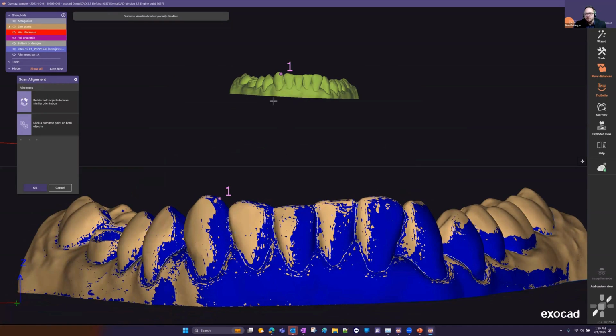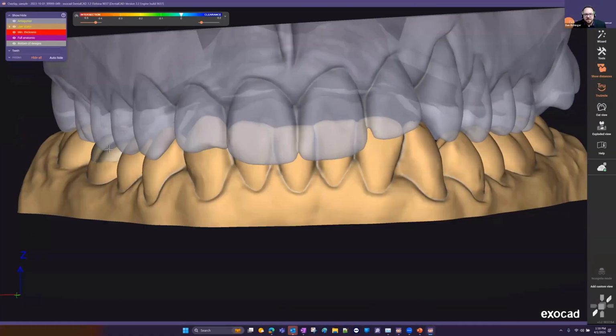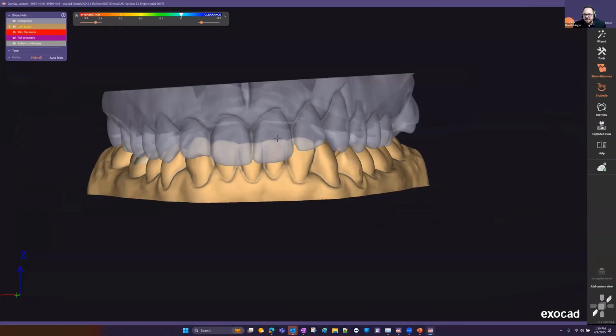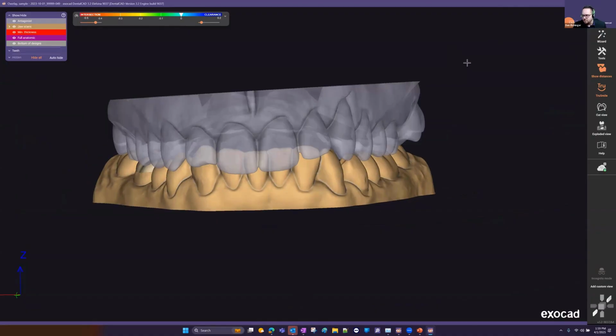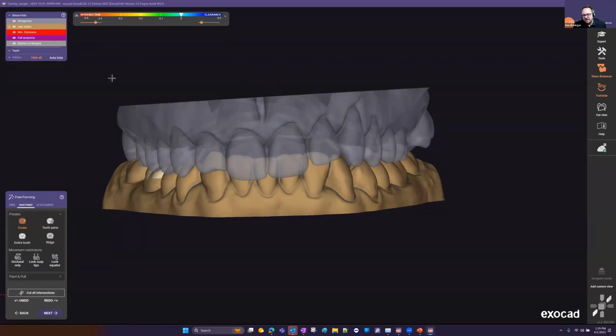Just make sure they're in the same orientation. And then you'll have the option, do you want to merge the scan data, combine them, select just specific areas of that new scan to replace, or replace the whole scan data? And at that point, that's how you replace a jaw scan. It's so simple. So then we can hop back into our wizard mode, cut all of our intersections.